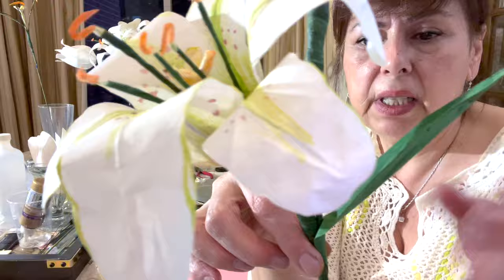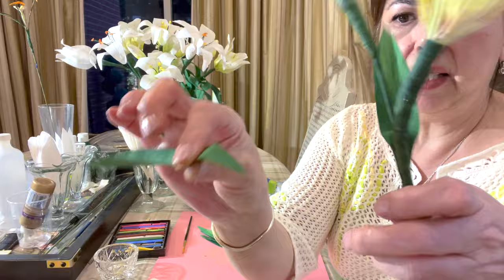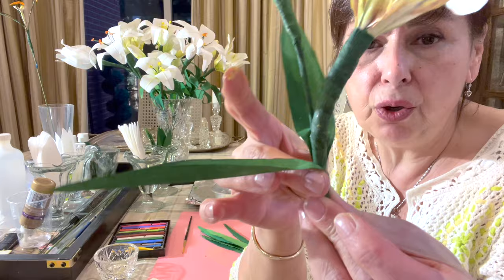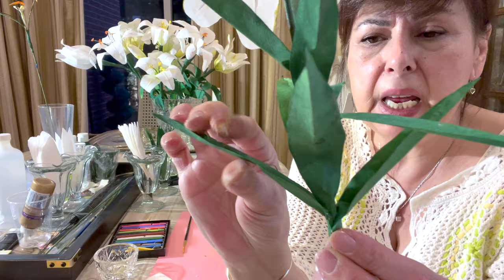Now, the next leaf that we want to add is we want the leaves to go around in a circle. So the next leaf that I've got is here. So I'm just going to bend the tip because this is the part that I'm going to glue. And this is where my leaf is ending. So I want to start the next leaf below the last, but overlapping. And I'm going to do that as it goes all the way around. So I just overlap the last leaf and I add it lower. Now you can fold back the leaves. And you can see that the leaves pretty well stand up on their own. You can manipulate them a bit. They don't have wire, so of course they're going to be bouncy, but that's exactly what I was going for.